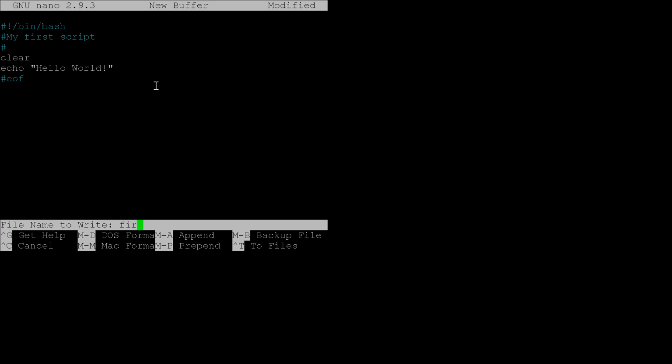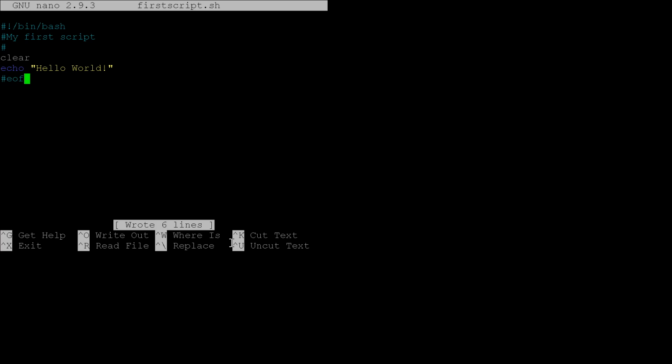I'm just going to call it firstscript.sh. You can see down the bottom the file is called firstscript.sh. We're inside the scripts folder, so it will automatically write it to the scripts folder. Okay, we just hit enter.